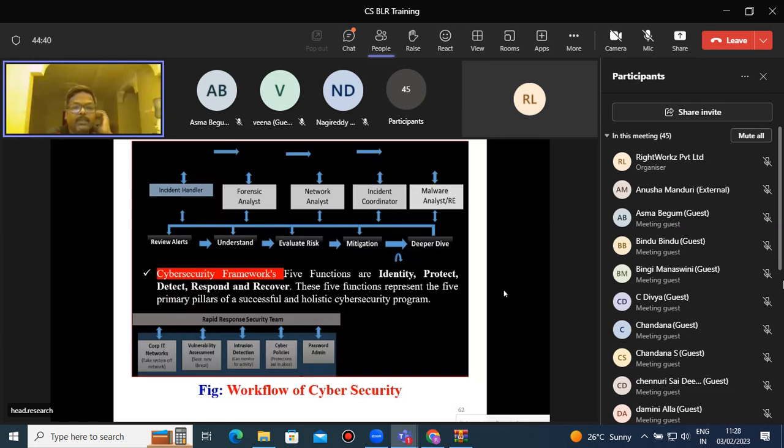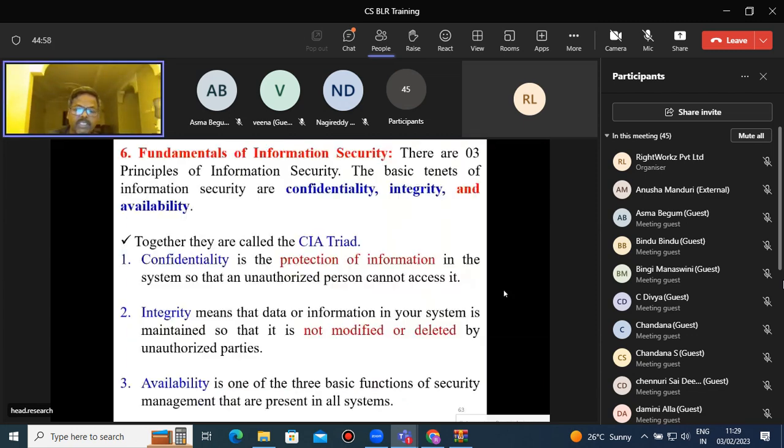Then there is the rapid response security team, with corporate IT networks, vulnerability assessment, intrusion detection, cyber policies, and so on. This is about the workflow of cyber security.